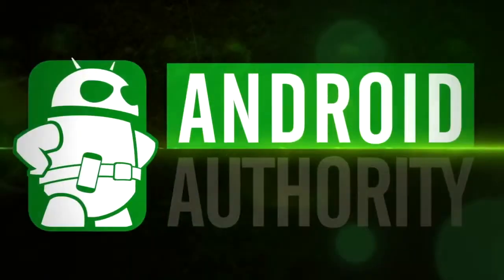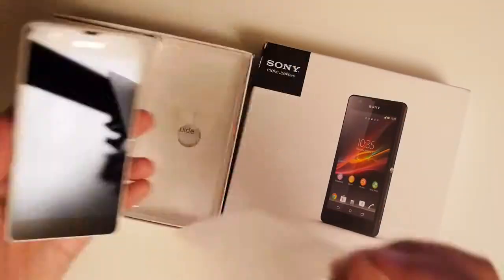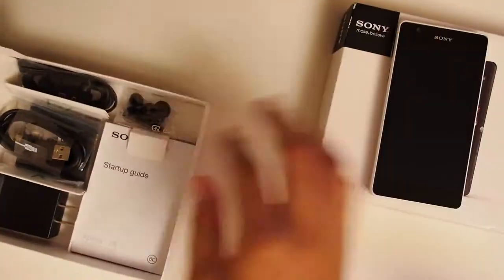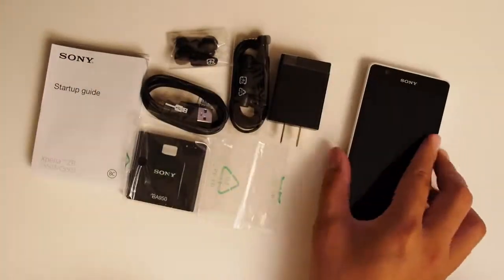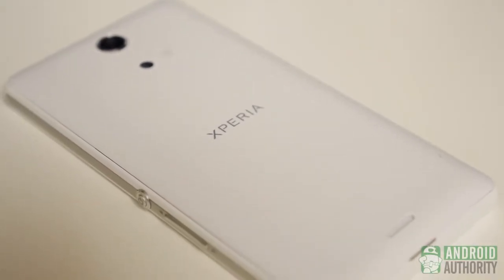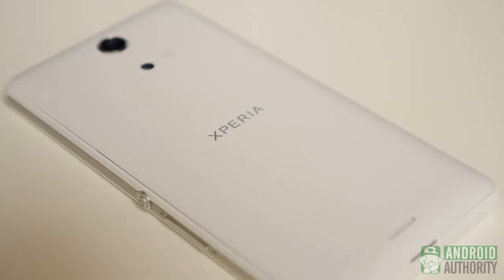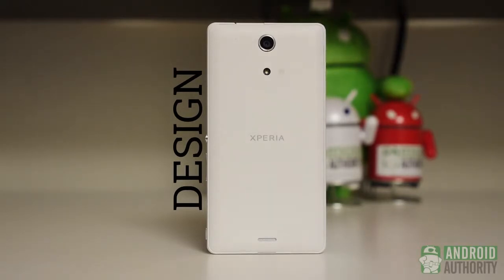And this is the Sony Xperia ZR. This can be somewhat considered the mini edition of the Sony Xperia Z and Z Ultra, but only in design. In all other respects, this is a phone that can certainly stand on its own. Falling under the 5-inch screen measurement, the ZR comes in at 4.5 inches and is all around an easier phone to handle than its bigger brethren.